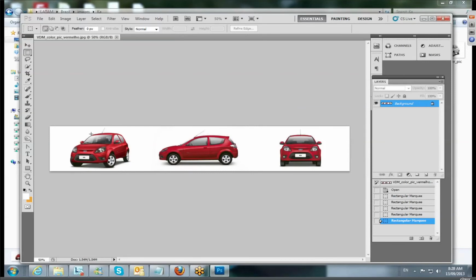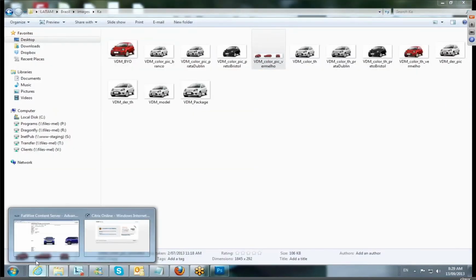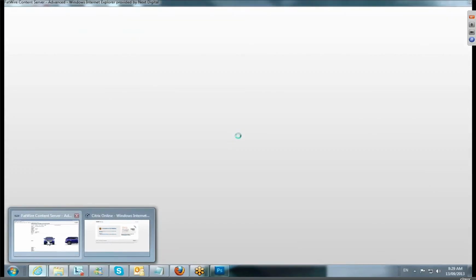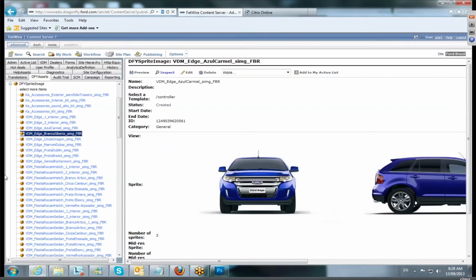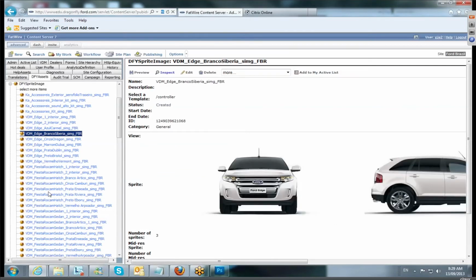Otherwise, if the image is too small, you put this one in, when you change the angle, it won't look good. So, clear on that. Every single sprite image that we publish has these 3 angles. See in here, Fiesta Broken Hedge.